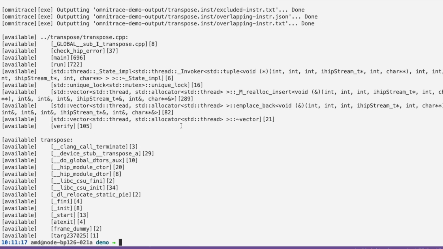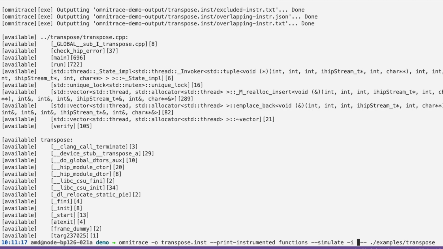So based on this output, let's go ahead and decrease the minimum number of instructions to include check hip error and potentially these unique lock and vector.